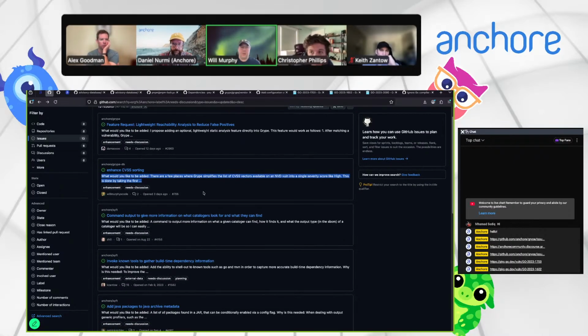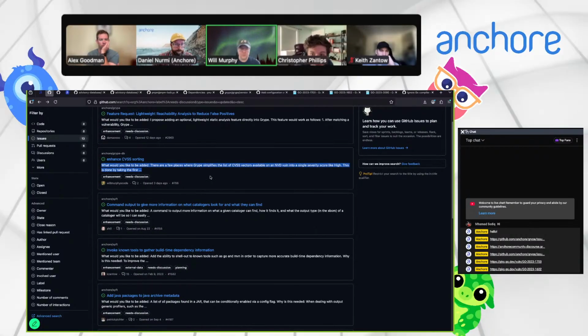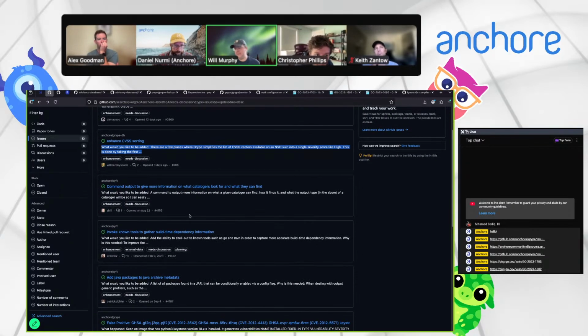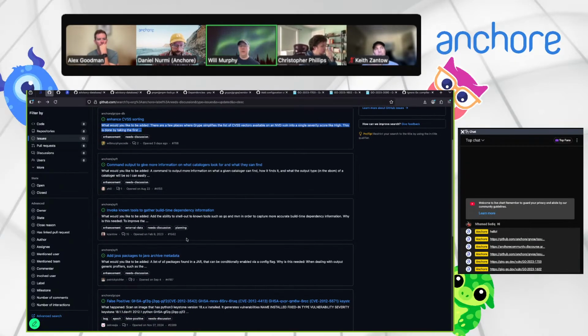Yeah, we did. Basically, there's the Grype issue to configure which severity you trust most, and this is the database creation side of it. If you have something like a CVSS 4.0 from NIST and a CVSS 3.1 from the CNA, which one gives you the default severity? I feel like we already kind of discussed it on this call a bit.